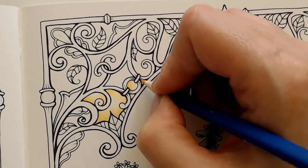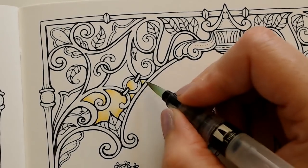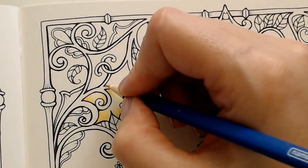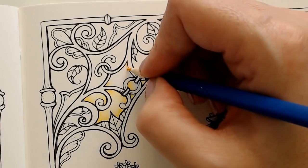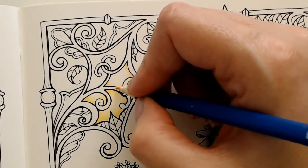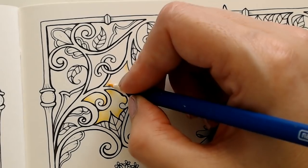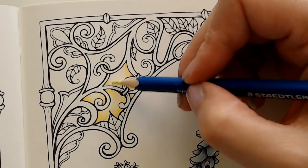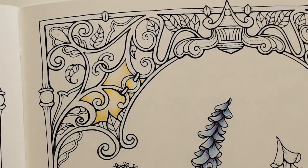So I'm just going to leave it like that. I'll go back in with pencil in places like that. I don't know if you can notice, but I tend to concentrate a little bit more when I watercolor. Just a little bit. Oh, I'm going to have to blow my nose. Be right back.